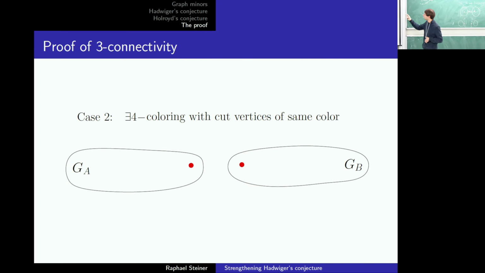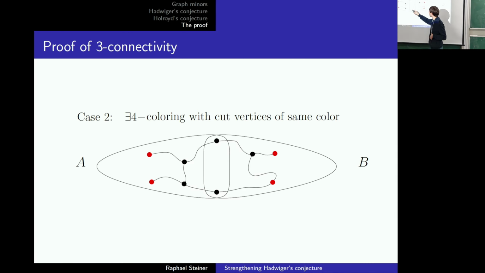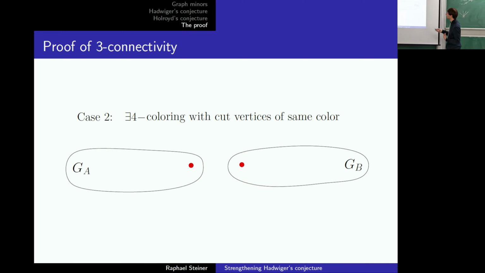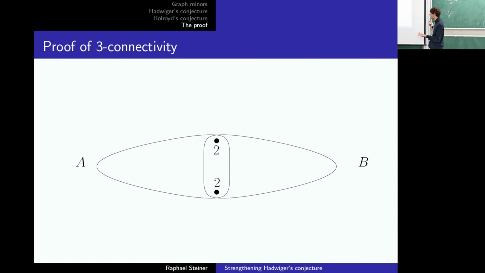And then for the same reason, because now there was a coloring of the whole graph where those two cut vertices have the same color, it's a coloring of the graph after identifying these two vertices. So now again, these two graphs are four-colorable. I can call induction, and I know that this has a coloring where every red vertex has no 1. This has a coloring where every red vertex has no 1. And I can put it together. I mean, just split the vertices again and put it together. Let's say both are 2. I have a one invariant permutation where both are 2, and then put it together again and have a coloring of the whole thing where no vertex in S has color 1, and a contradiction.